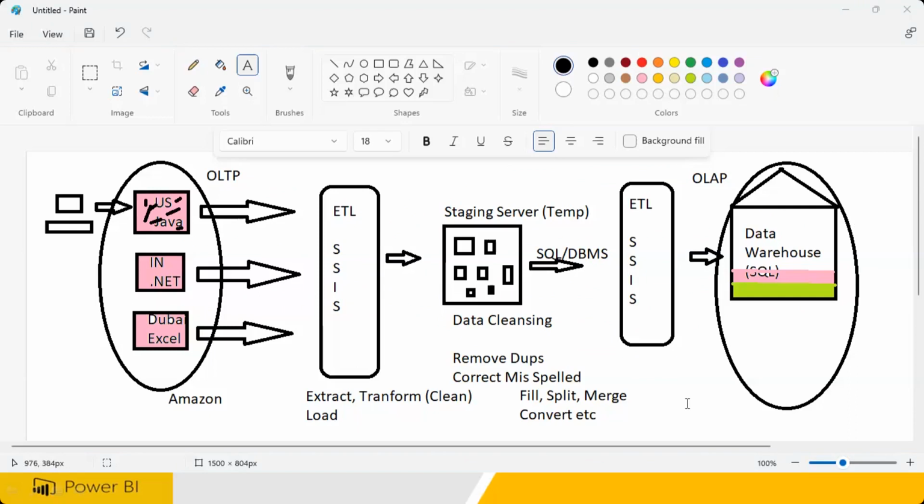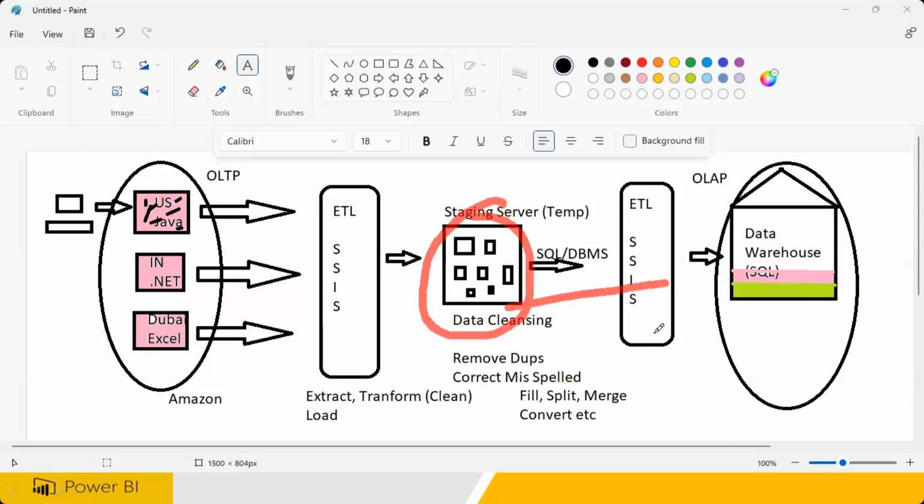So ETL is happening in your body. Some device is there, it is going to be cleaning the blood, that is called kidney. So your kidney is one staging area where the blood is getting cleaned and getting circulated. So the heart is your ETL, meaning pumping the blood from one place to another place.